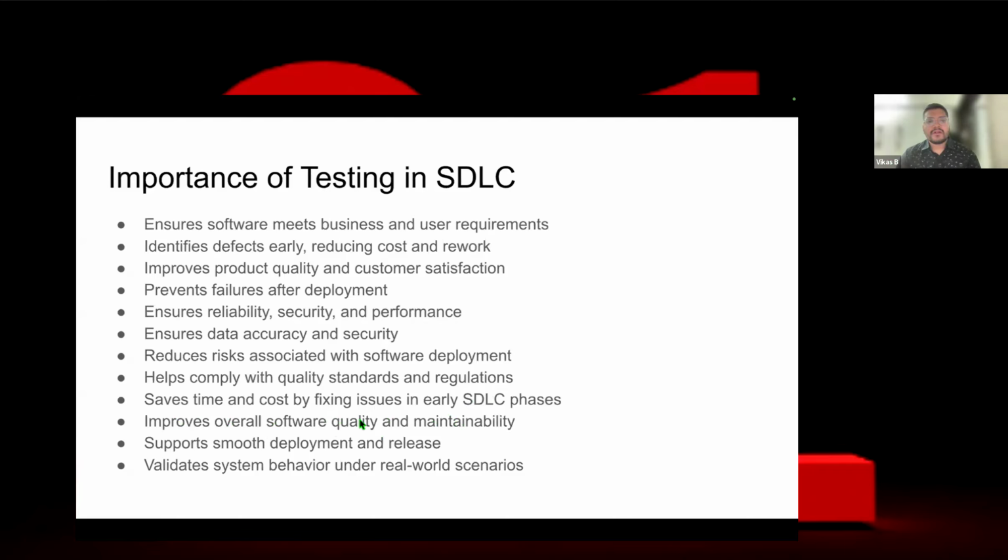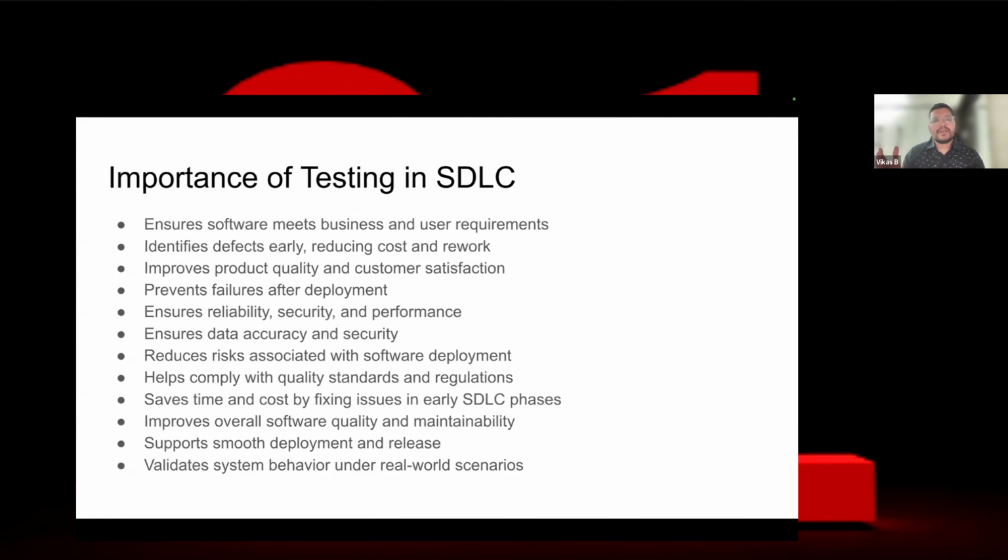Okay. Improve overall software quality and maintainability, support smoother deployment and release, and validate system behavior under real world scenarios. That's what I mentioned just now: when I'm trying to purchase a movie ticket or event ticket, and on the payment page I enter a test card. What do I mean by test card? There are random test cards available over the internet. You try to enter one and you see the behavior. Obviously, it will throw an error, so it means the system has handled it properly.